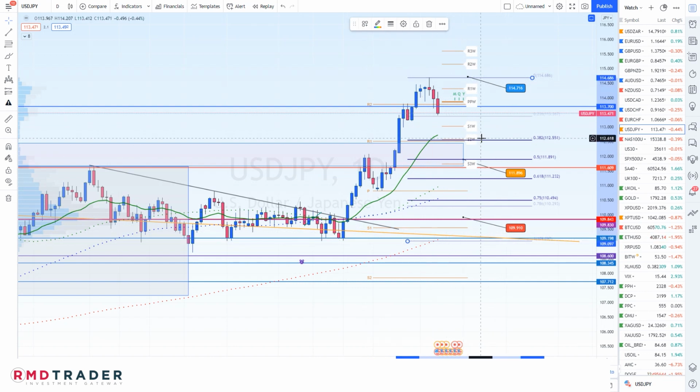So if we look at retracement levels, we have a 38.2 retracement level coinciding with the monthly R1 and the weekly S2, just below that 21 EMA, so that's at 112.55, so a very possible target for this week. Should it move a bit lower, we have our 50% retracement sitting just above the weekly S3 at 111.896. So that too should be a possible target for this week. In terms of a recovery, I suspect we could perhaps see another move higher towards the previous highs from last week to make a double top, currently maybe at 114.71.